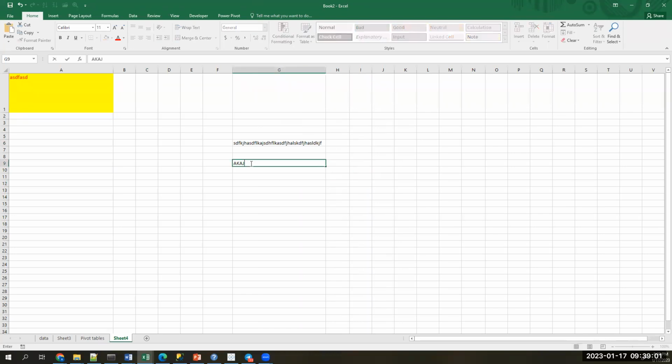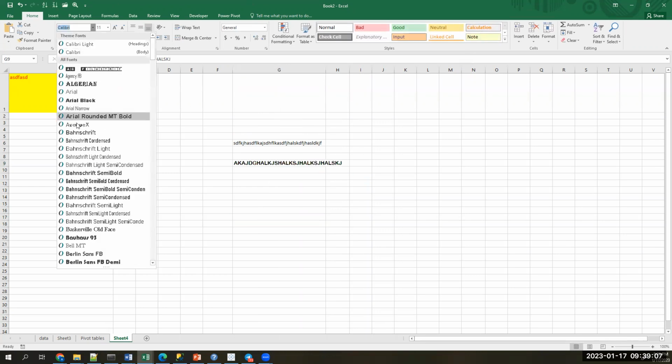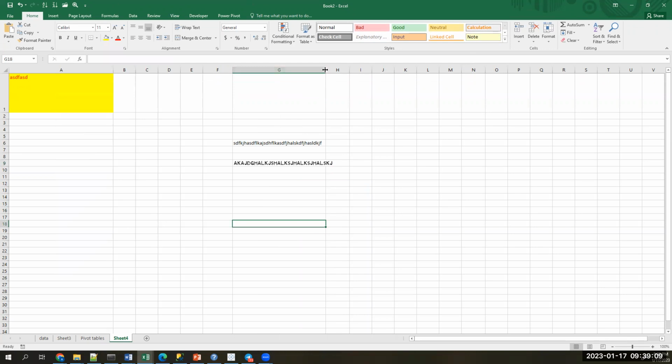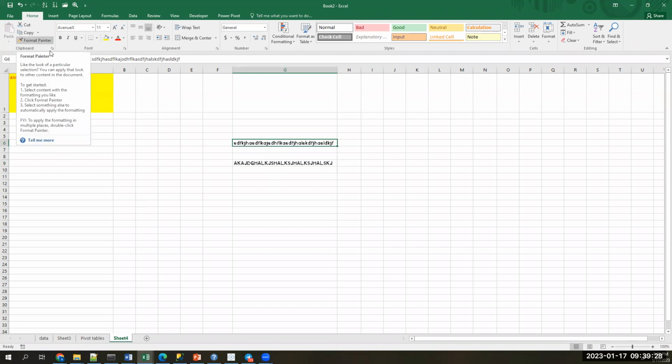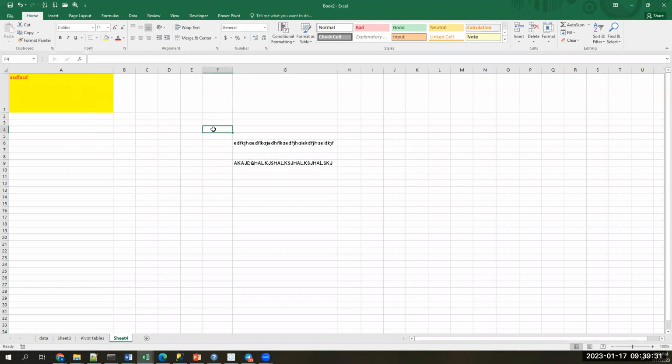And this particular thing is in another format. For example, you have a reference, and the remaining content you also want to change into that particular format. Then you need to select the first one, select the format painter, and then select what text you want to convert into the previous format. Format painter will be useful for that. You're copying the existing format into wherever you require.